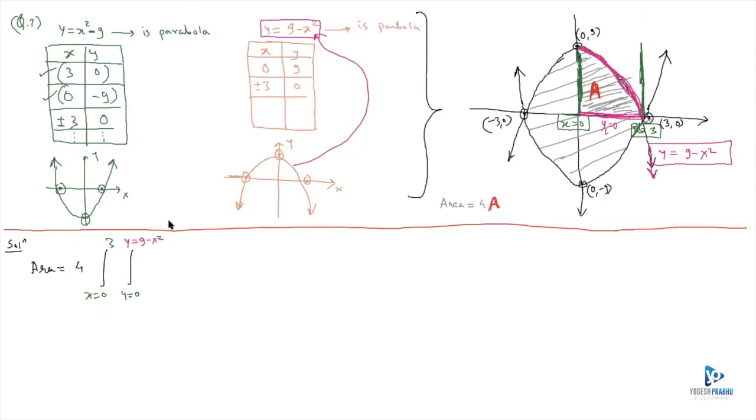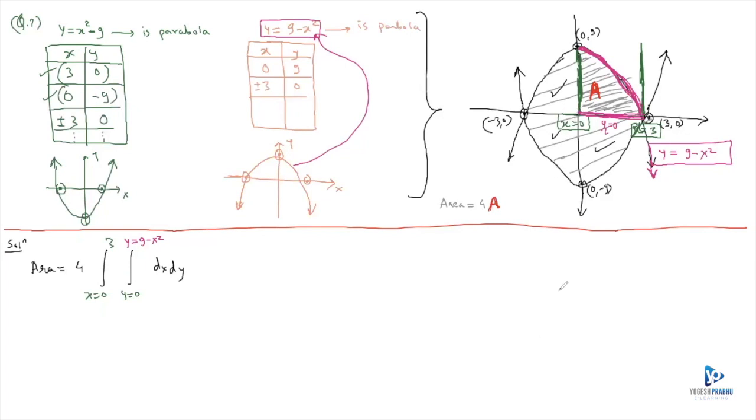And now we can solve dx dy. Tell me, why is it going from 0? Because we are only taking A, right? The reason why we take A is that we know there is symmetry and we just do 4 times. If we take the whole thing, it will not be 0. You're correct.